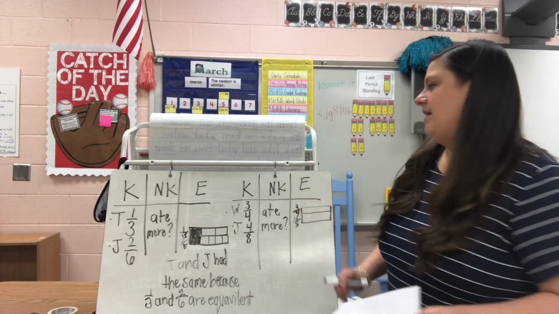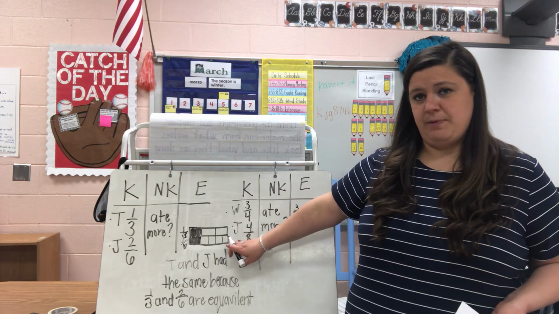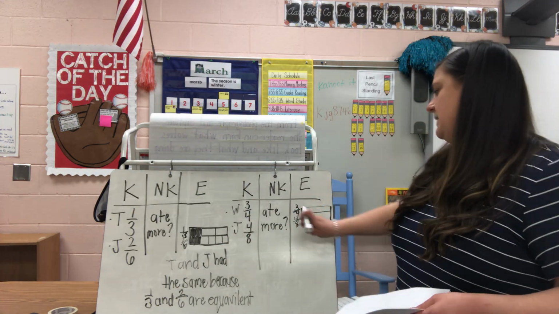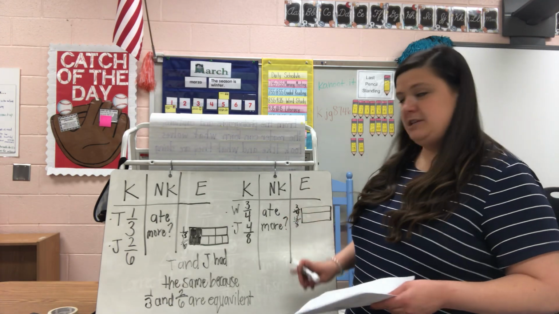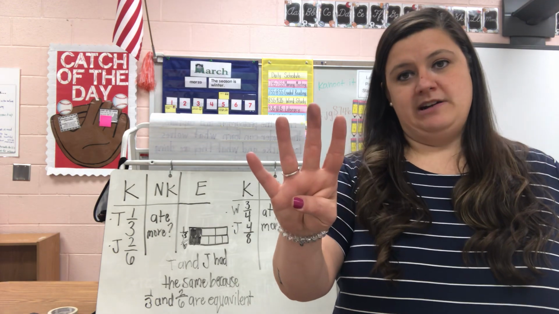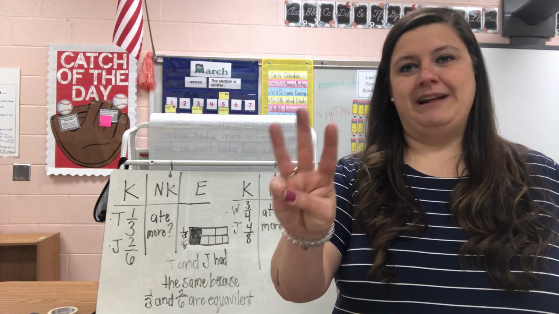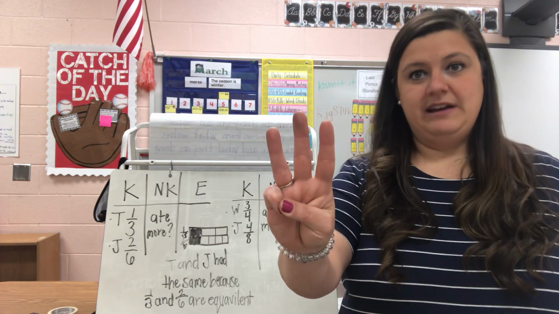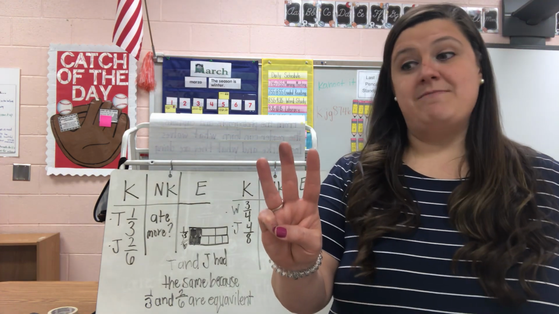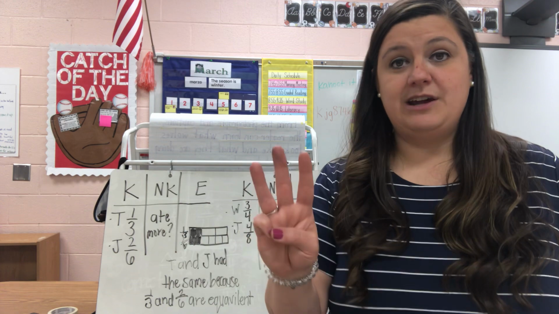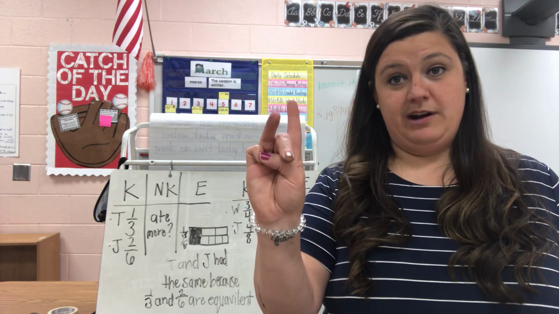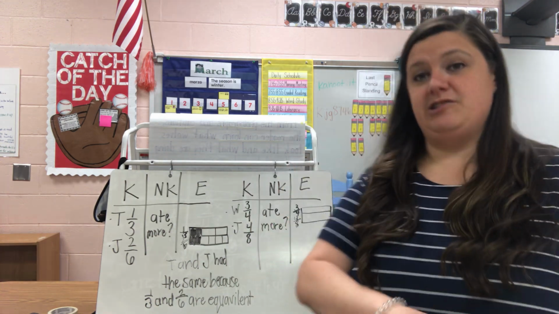Now, my first story problem, they had already partitioned it for you, but in this one, you'll have to partition it. So our first unit is 3/4, so I need 4 equal parts. If I'm making 4 equal parts, I can take away 1 to show me how many lines I need. I need 3. Now, is 3 even or odd? You cannot make 2 equal groups with 3, so it is an odd number. When you have an odd number, you can use your middle number to draw the middle line in your shape.